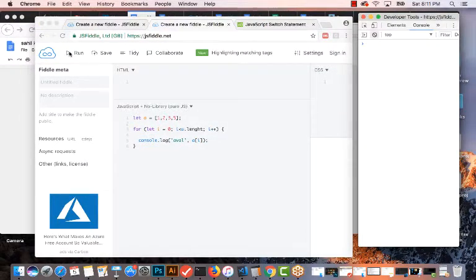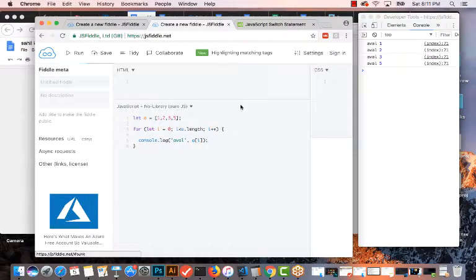Yeah, somehow my browser is really bad this time. You mean the spelling of length? Oh yeah, that's fine. Thank you.